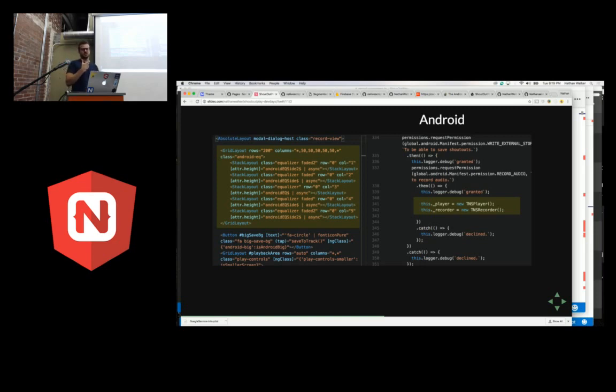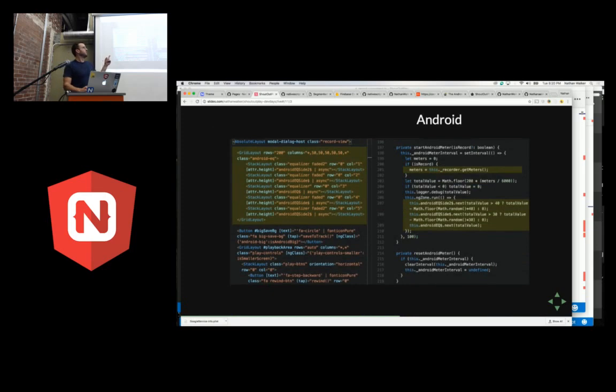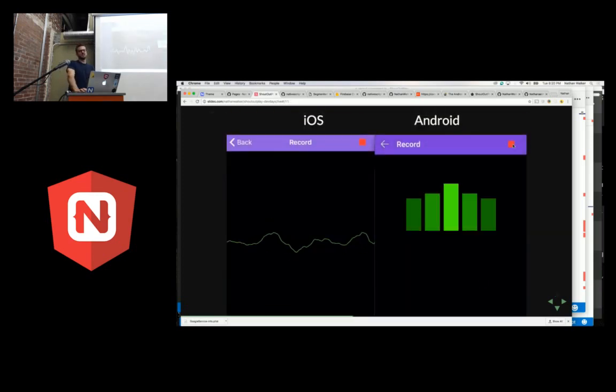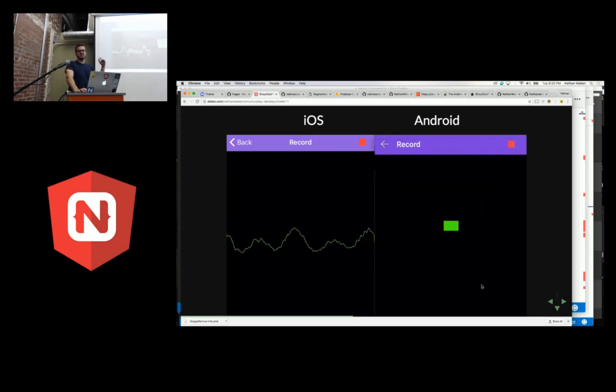So when you talk into the device, I grab the meters on 100 millisecond intervals because it's not an observable type of thing. Actually, I could probably do an observable off of that, now that I think about it. That would be cool. But right now, it just sets up a 100 millisecond interval and emits observables for the values that are bound in that view. And I randomize the values just a tad to make it look a little more organic. But that literally is just stack layouts with a little bit of random math, and it's just changing the height.